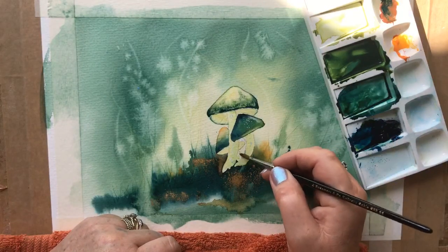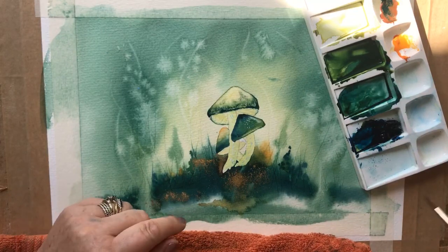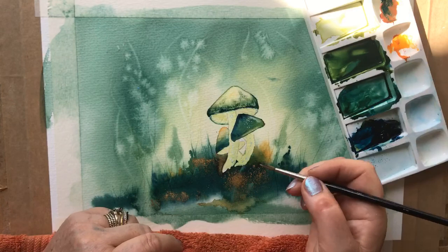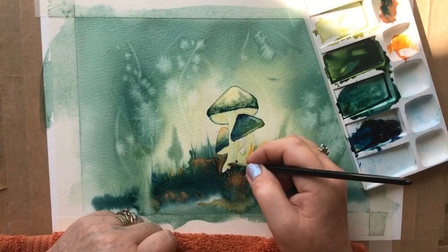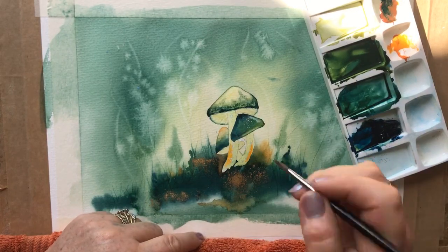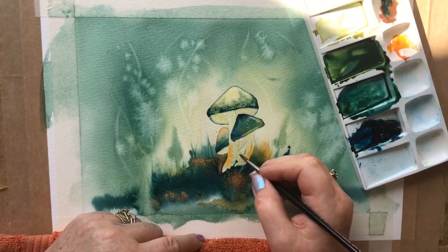And we've got this bit here. I haven't forgotten that either. I just want to be careful with that. This is where I'd like to pull in a little bit of my orange. So picking up this lovely cadmium orange, I'd like to flick some through there. And I'd like to put some through there against that dark. All right. And this toadstool up here, it's going to be quite dark. So through here.